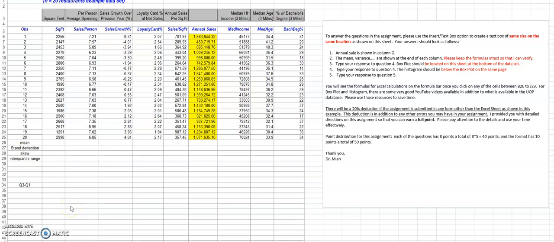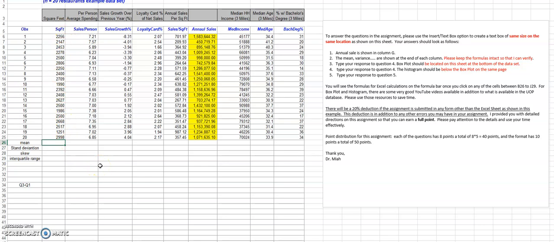Okay, in this video, I'm going to show you how I use Excel formulas to compute the mean, standard deviation, skew, and interquartile range. And you can just click on that cell. So I'm computing the mean for all of these numbers.